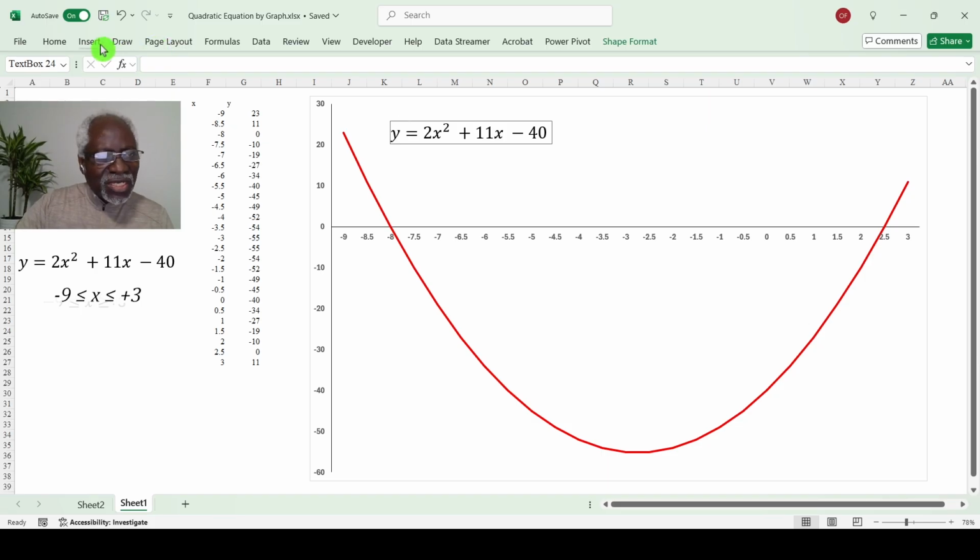We can draw a line to make it point to the curve itself. So we have an arrow pointing from here to the curve. Let's give it a red line and an arrow pointing towards it.